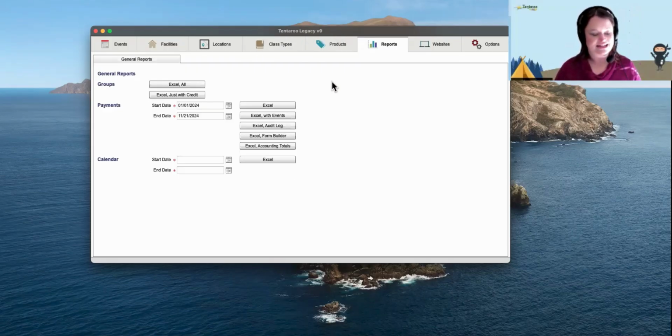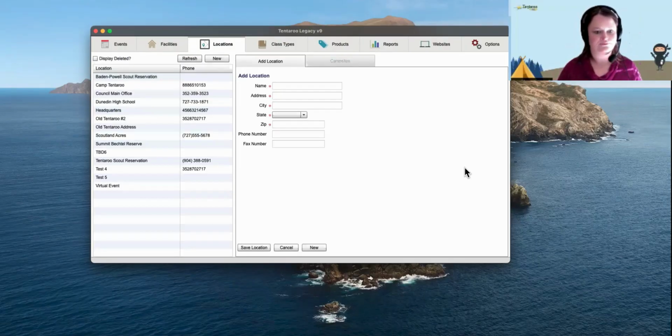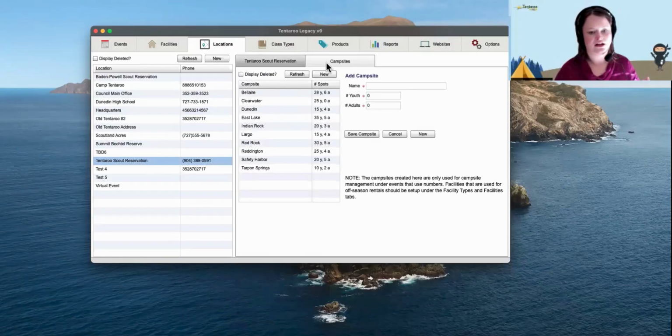All right, the last section in the Legacy Air app that I want to talk about today is the Locations tab. This list is your master list of locations that's used in all three of the modules. And either here or in the main app, you can add or edit locations. Within the Legacy Air app, you can also delete locations and manage your event-specific campsites. So the event campsites are specific to the events module.